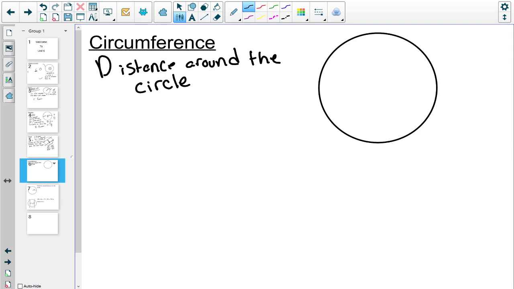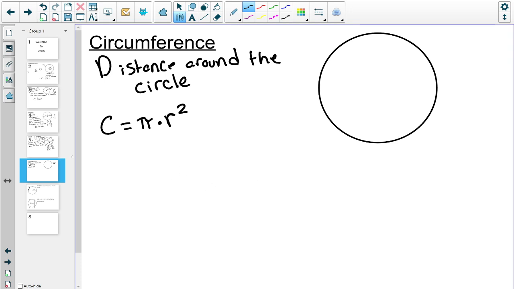And that distance, or that formula, would be the circumference, we use capital C, would equal pi, that number pi, roughly 3.14159 and so on, times the radius of the circle, lowercase r, remember that, squared. So if we wanted to get the circumference of this circle, all we would need is the radius.